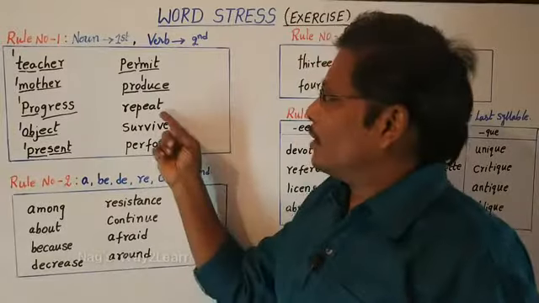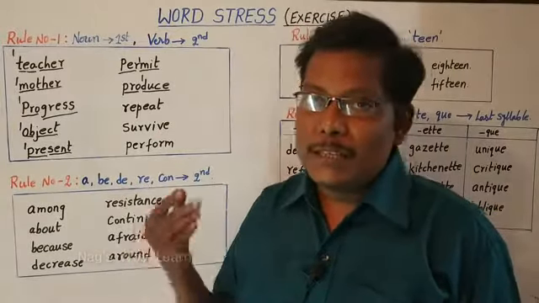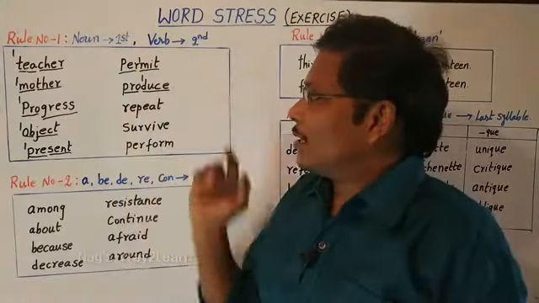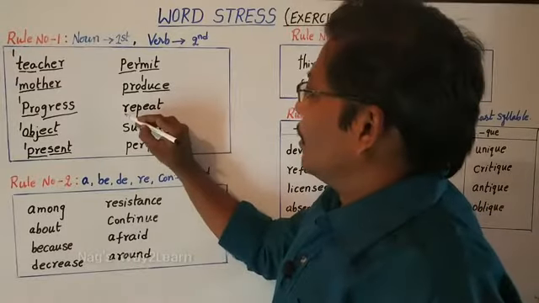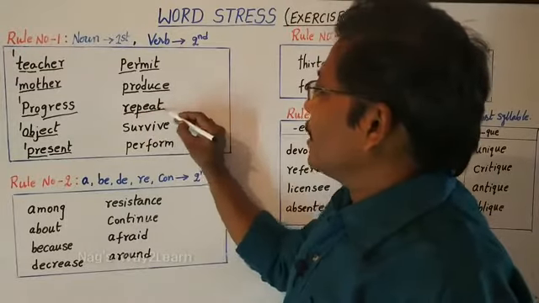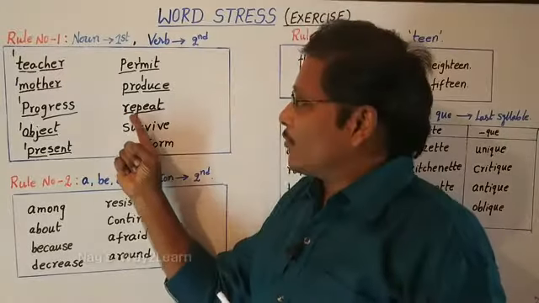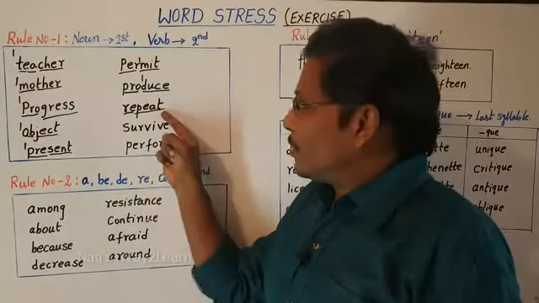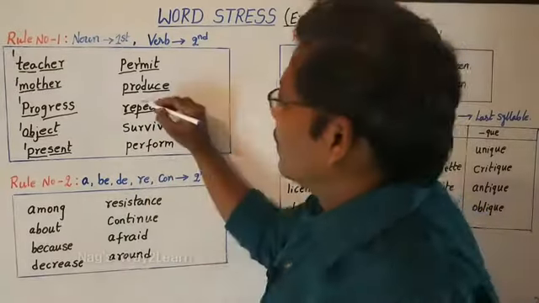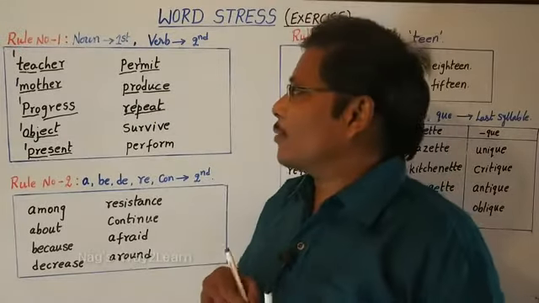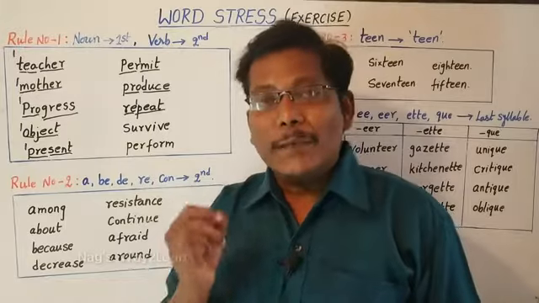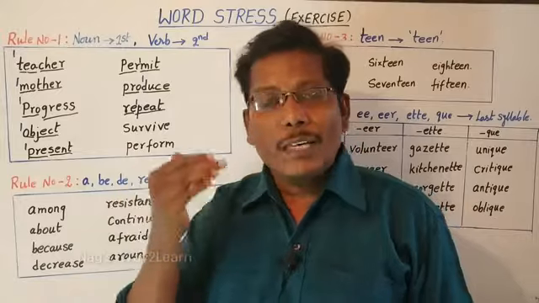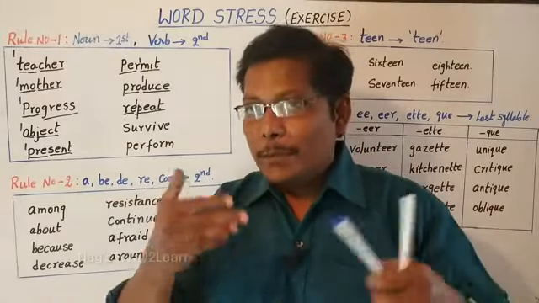Okay. Now you see this word repeat. Repeat is a verb, and the verb forms are repeat, repeated, repeated. Here also there are two syllables: re, peat, repeat. Re is the first syllable. Peat, this is the second syllable. This is a verb, so you put the stress mark on the second syllable like this. Then it should be pronounced as repeat. Re should be shortened. Peat should be highlighted. So repeat, like that.